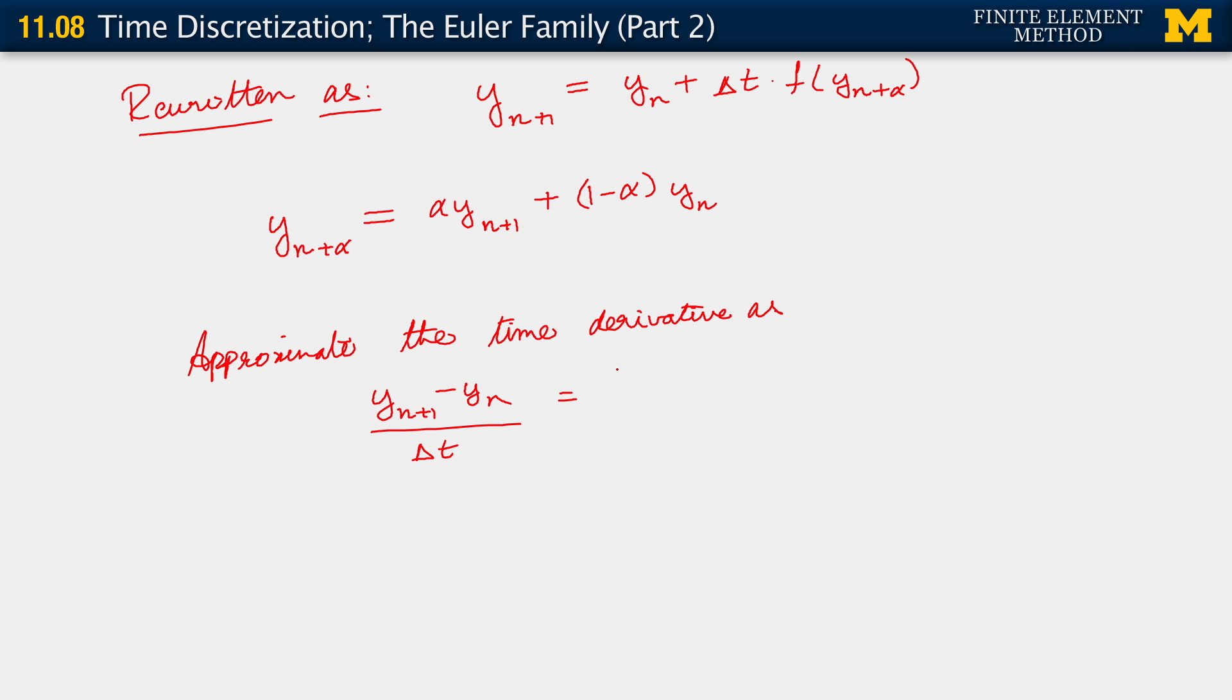And by saying that we are requiring it to be equal to f at n plus alpha, this is where the design of our algorithm also comes in, over the various possibilities in the Euler family. Because if we are trying to go from t_n to t_n+1, we're seeing that the average rate between t_n and t_n+1 depends upon f. And we could evaluate, we are free to evaluate f, or we are leaving ourselves the flexibility to evaluate f at any value inside here, at any point inside here. So that point is generically n plus alpha, t at n plus alpha.